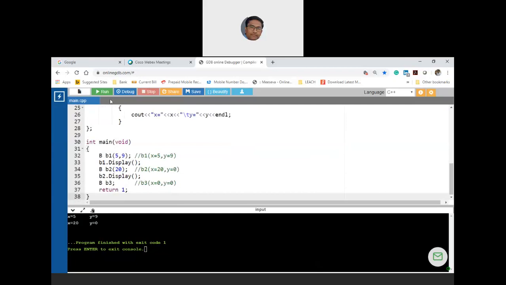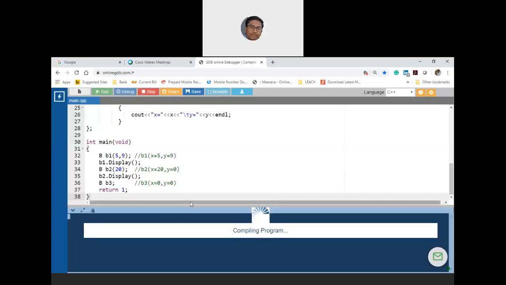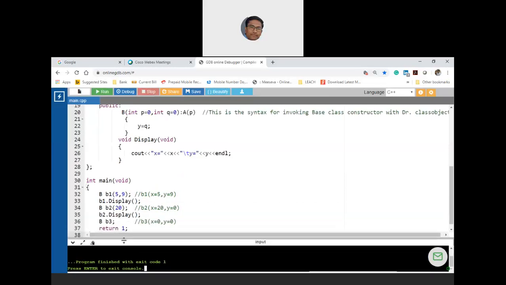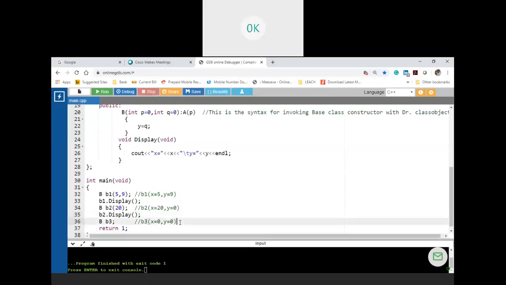No errors. Will you get an error, or will your program get compiled? It will compile. Yeah, it will be compiled. Okay. Not displaying. I think I have not defined b3 dot display. So let us call b3 dot display.